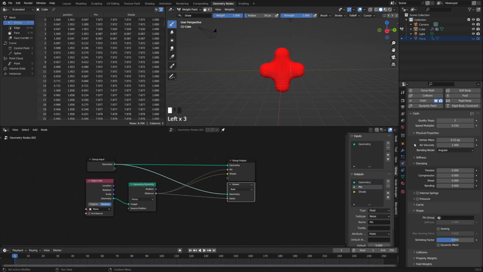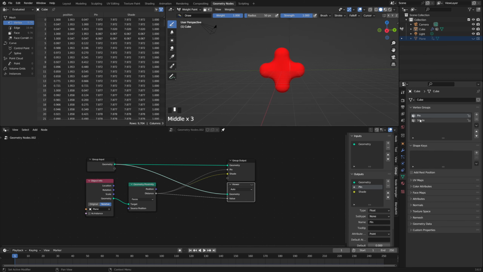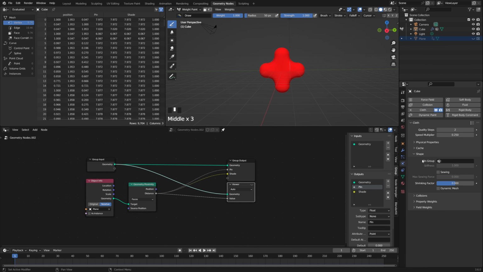So let's close this up so that we have everything that we need, which is the shape tab. What I did for my animation or for the simulation is relatively simple. I used the pin group, and the pin group basically, here you can select a vertex group, which we already created. Like we have here the pin and the shade group, and for the pin group, we can select the pin.